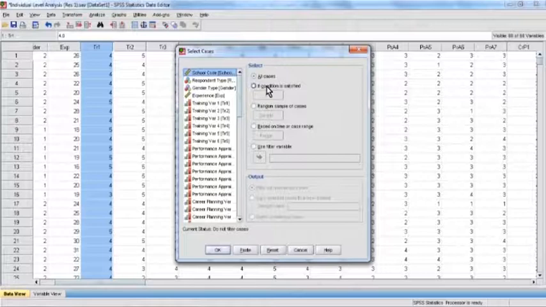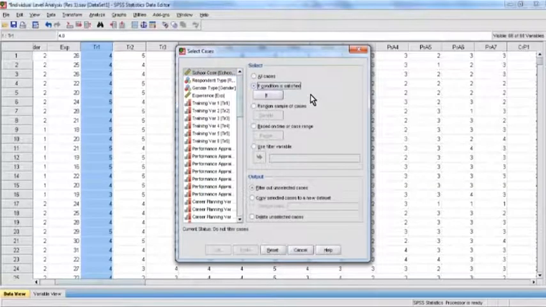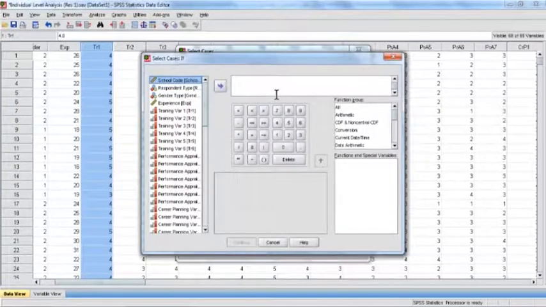Now you can select any cases based on any type of conditions you like, and you can just click on If condition is satisfied. The If condition is the same as we have discussed before, and if we click on If, the same dialog box opens which we have seen before, and you can give the condition here in any form you like, because you have been given all the relevant tools here.